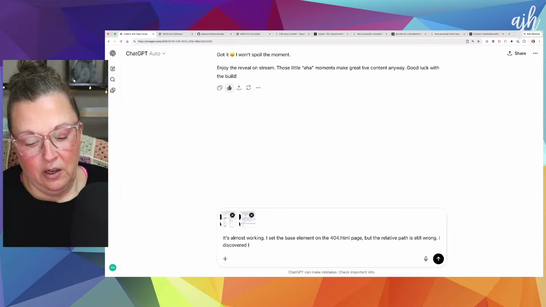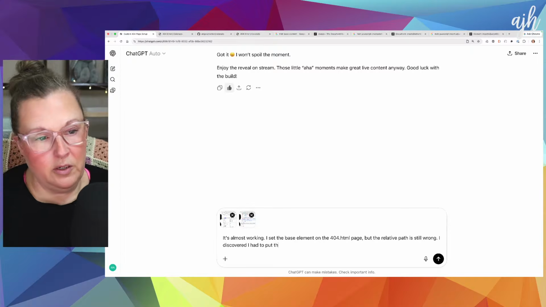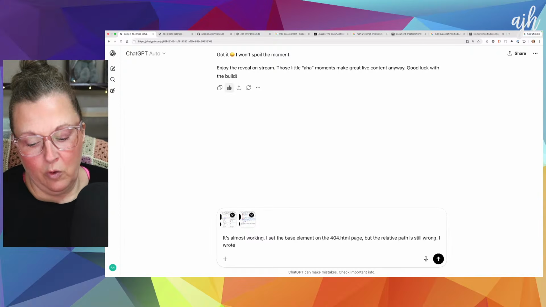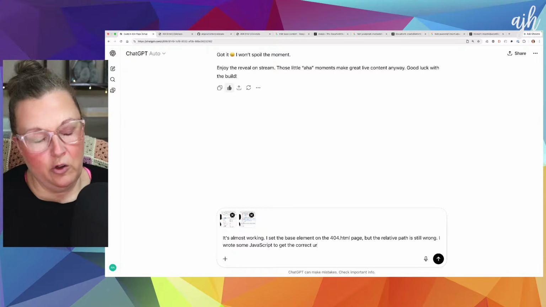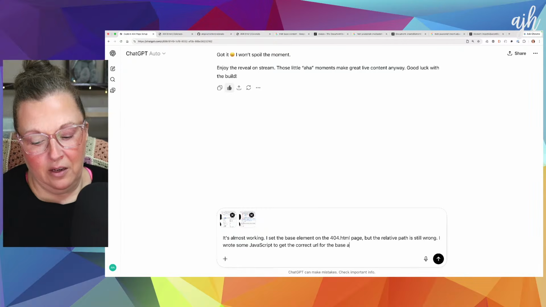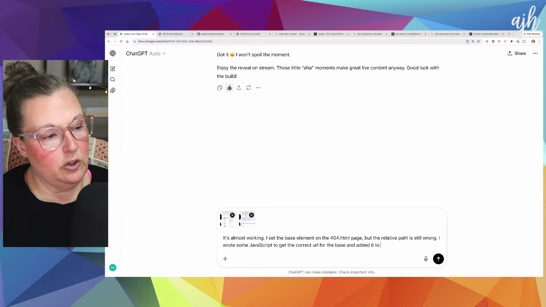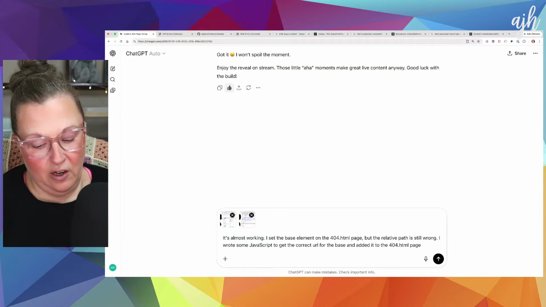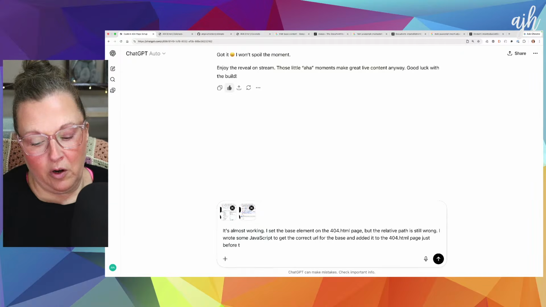I discovered I had to put, I wrote some JavaScript to get the correct URL for the base and added it to the 404.html page just before the closing body tag.